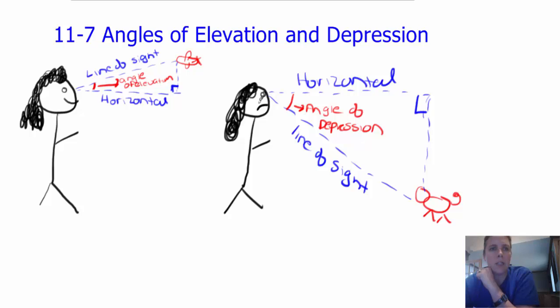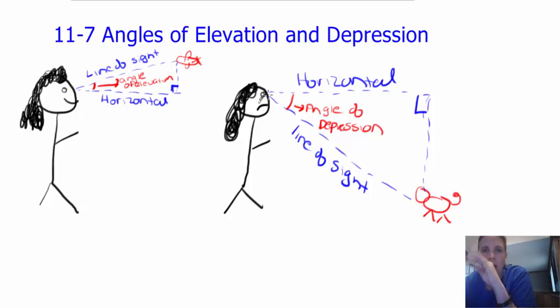All right, today we're going to do 11.7, angles of elevation and depression. This can tend to be a little tricky when you guys do it, so just hang with me here. The most important thing is that you have to come up with a horizontal line and then the line of sight. If somebody is looking up at something in the sky or something higher, then it's angle of elevation. If someone is looking down, then it's angle of depression.